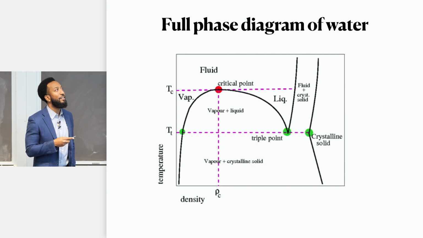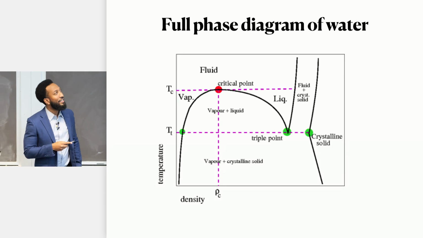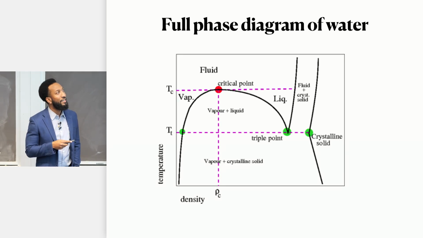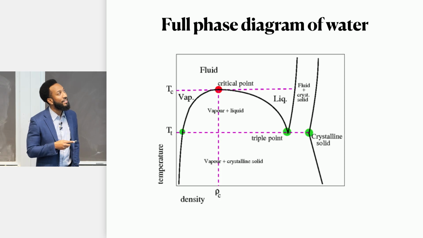So if you go even lower in temperature, for instance, if you freeze a bottle of water, you could get to a crystal or ice. So these are usually the three phases of matter of water. So down here, what you would get is a vapor with ice. So this is the crystalline solid. And then if you were to be up here, you would get a coexistence between a fluid, which is over here, and a solid.